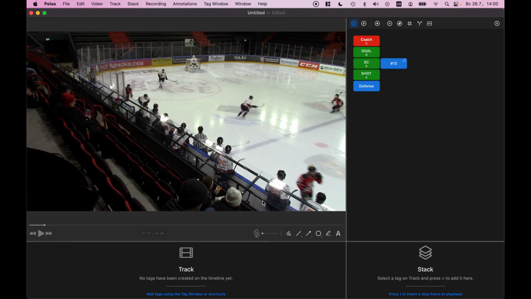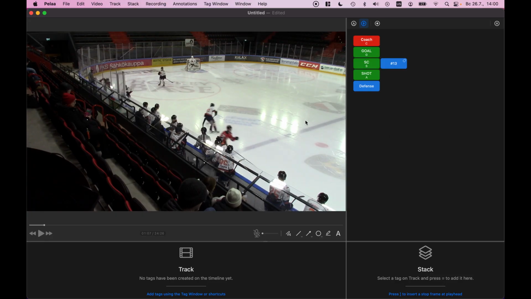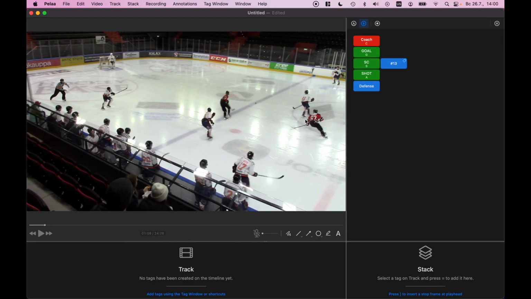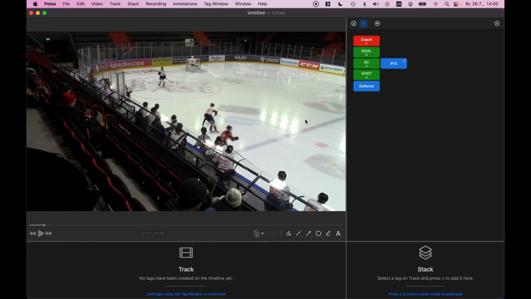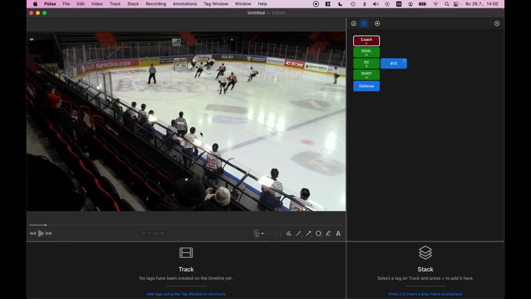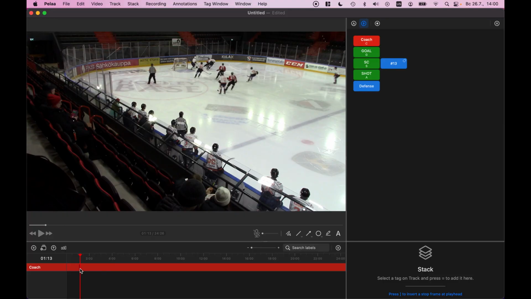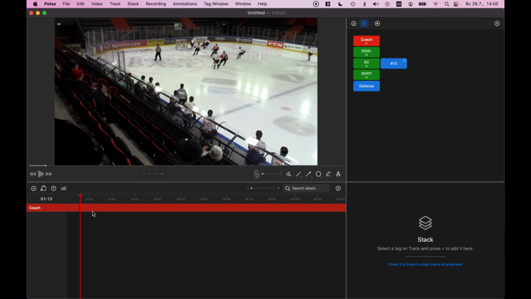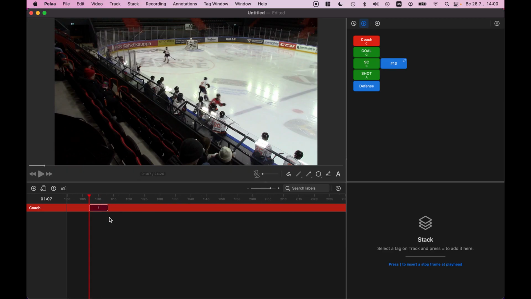So in order to tag anything, like I said, we flip this into the tag mode. And let's say I wanted this sequence, a turnover and a scoring chance, be recorded for myself as a coach. So I can press that. You see it gets highlighted. And when this instance is concluded, I press it again, and we can see that it appeared on our track. And here you can take two fingers and use the zoom gesture to zoom in this instance. All right, good. What else could we do?